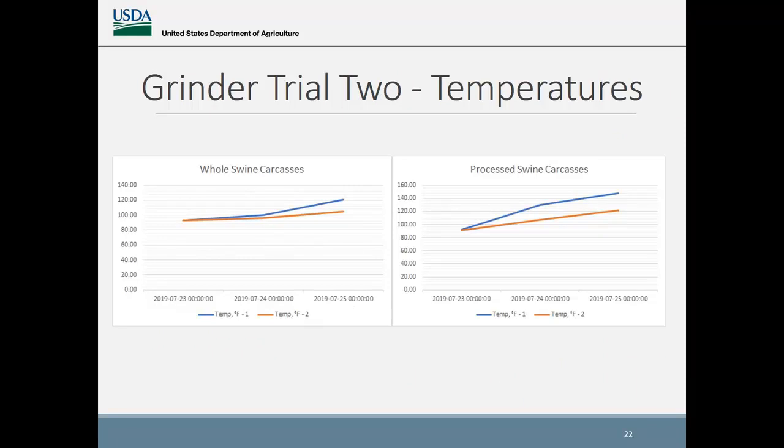We did monitor temperatures right after the July effort. I don't have all the data from August yet, my apologies. But just in the first couple days after the July effort, the whole carcasses increased to about 100 degrees Fahrenheit in 2 days, while the ground carcasses temperature rose to 120 to 140 within 2 days. So, that just tells you how the grinding expedites the process. It causes a much earlier and higher temperature increase in the compost piles, which supports the idea that it would speed composting. So instead of a producer having to wait a year, it would be more on the order of poultry, a month, which was successfully done in the 2015 outbreak.